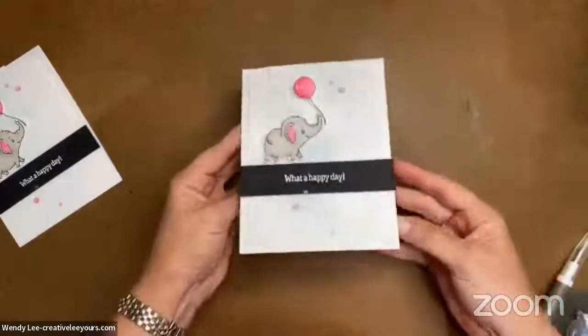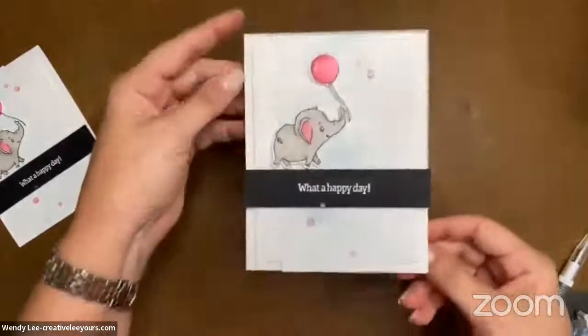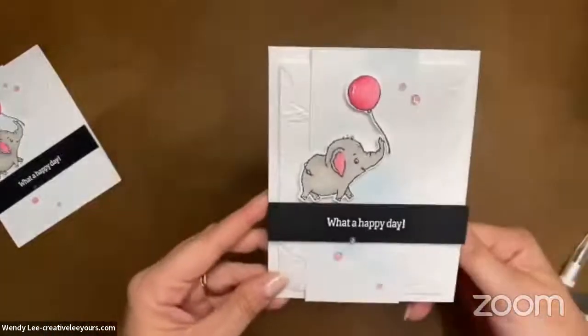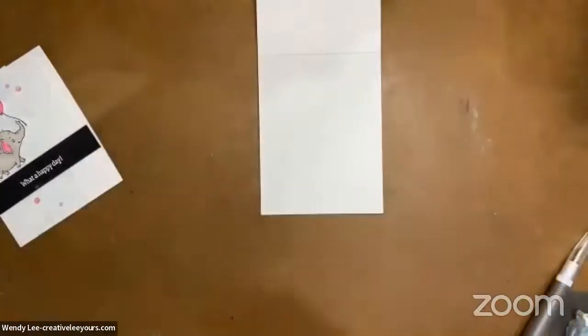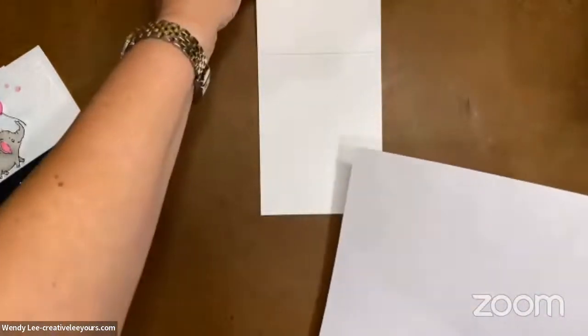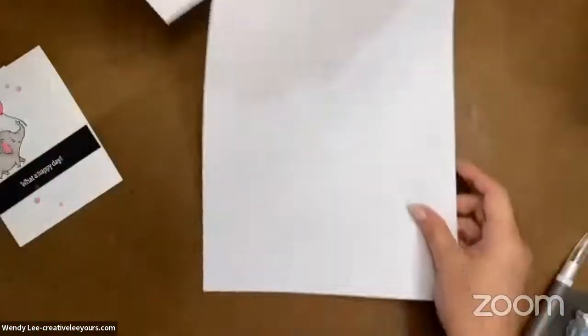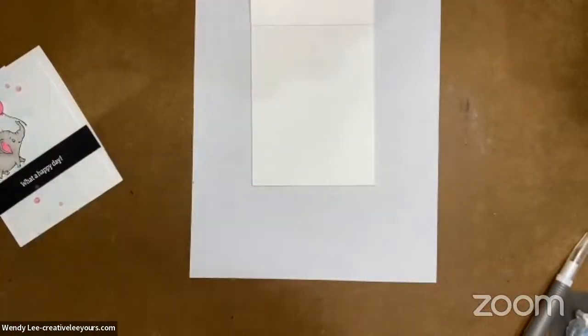All right, let's bring our design to the inside. So I wanted to keep this one super fast and easy and simple. Like, you guys really could create this pretty quickly. But I wanted to bring the design to the inside. I think that adds such a nice touch to a handmade card, whether it's stamping or just adding some designer paper or a layer. I've done many a time where I've added some layers to the inside.